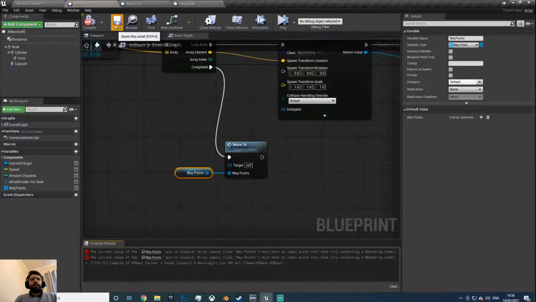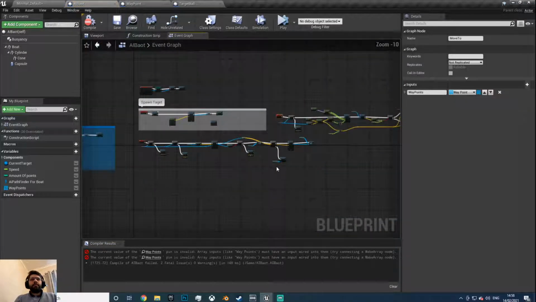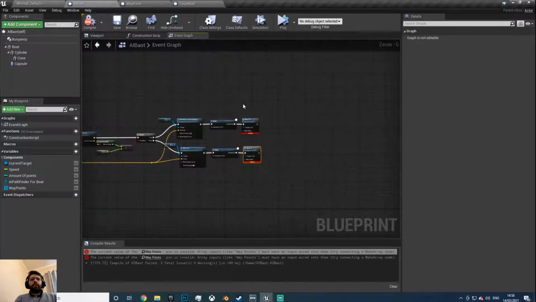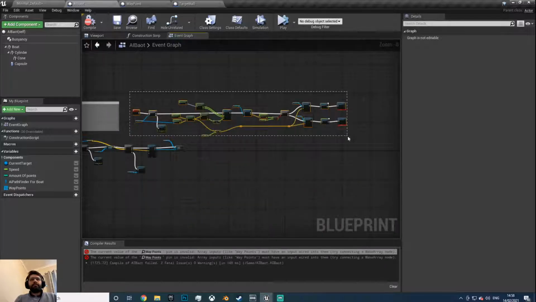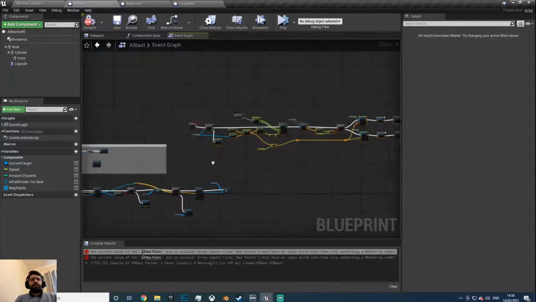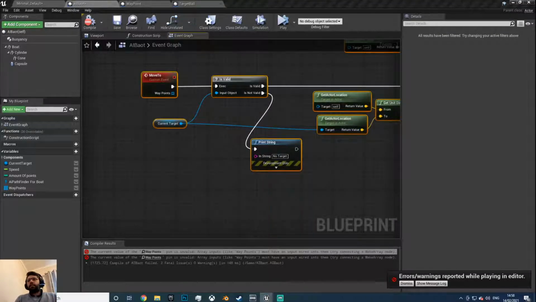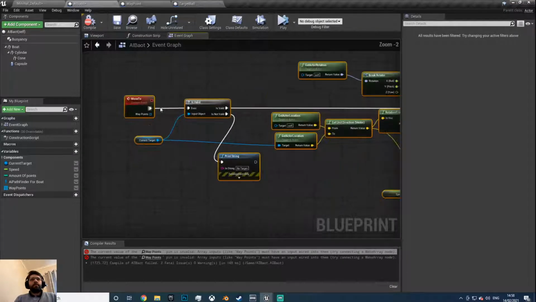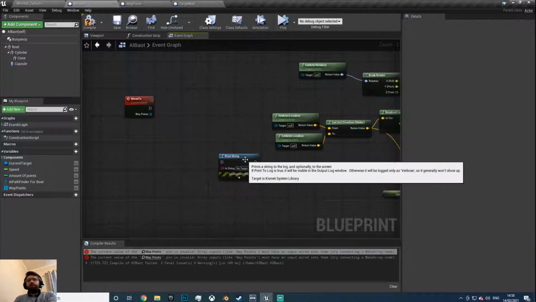So we can compile save. So we're going to get an error. Oh yes, that's fine. We'll get to that point in a second. Okay, so our new move to is going to be, we don't need that now.